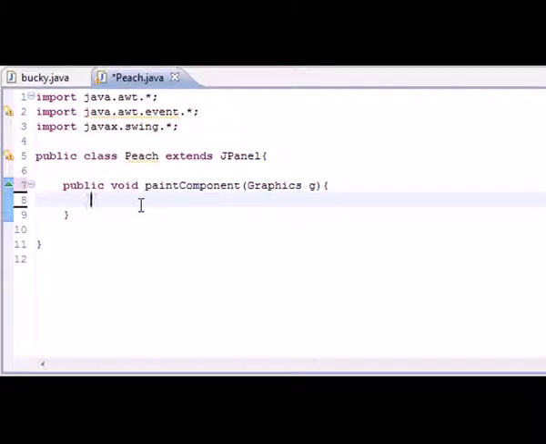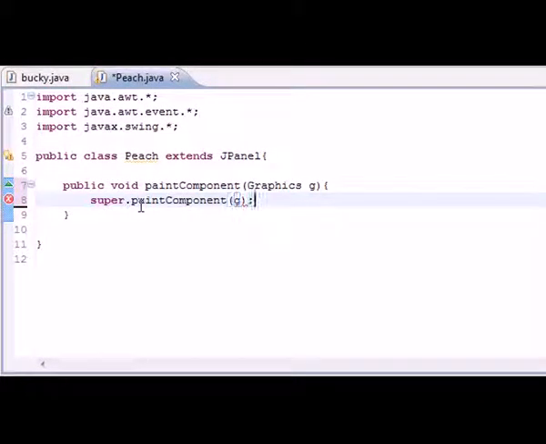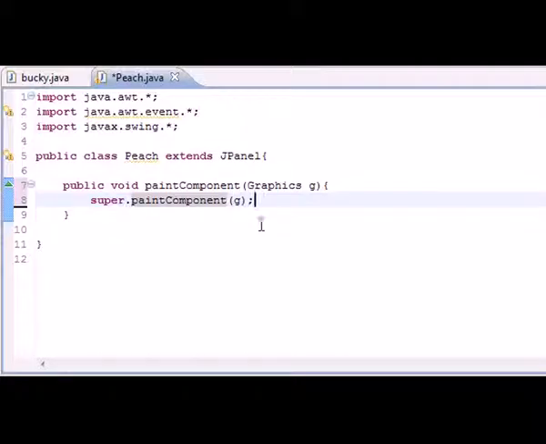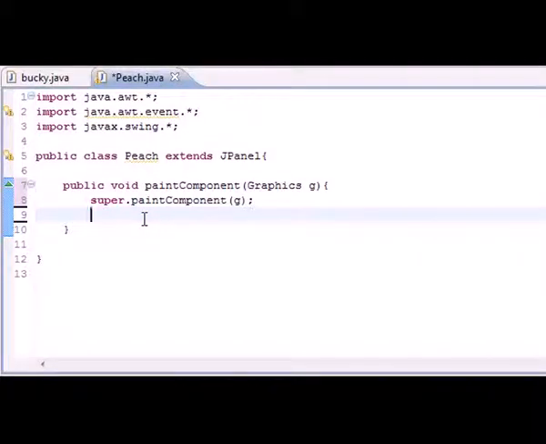So now that we have this method, we can automatically start creating graphics. Let's get to it. The first thing we need to do is one other housekeeping thing. We need to put super.paintComponent and fill in g right there. What this is going to do is call the superclass's method. Remember, this is how you call a superclass's methods. We want to call the superclass's paintComponent method, and you just need to do this because there's stuff in the superclass that we need to use for housekeeping, and pass in your parameter. That's the only kind of confusing thing that might not be self-explanatory, so don't forget that.